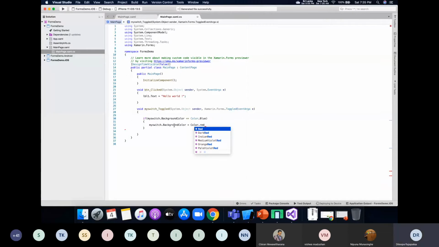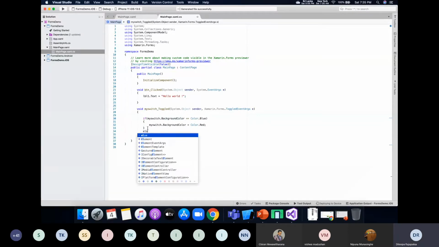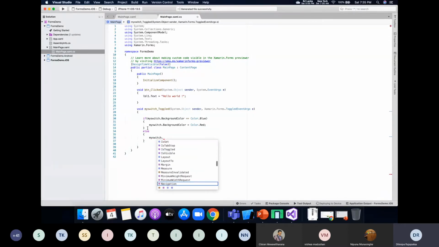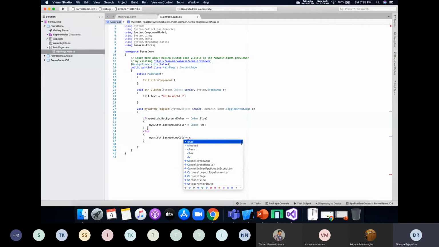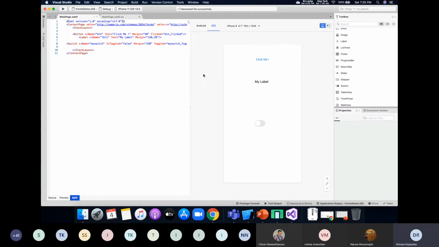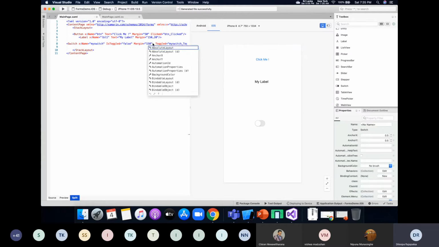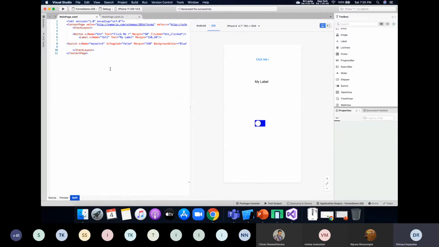And else, my switch.background color again to color.blue. Okay. Let me go to my switch and add a background color here, background color to blue. Okay, now I have added that.